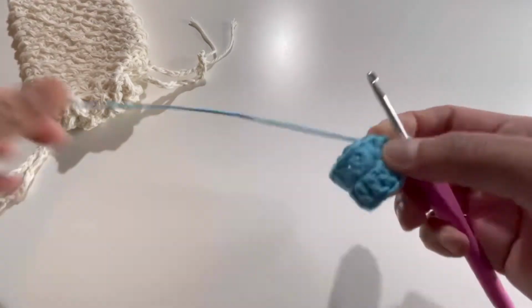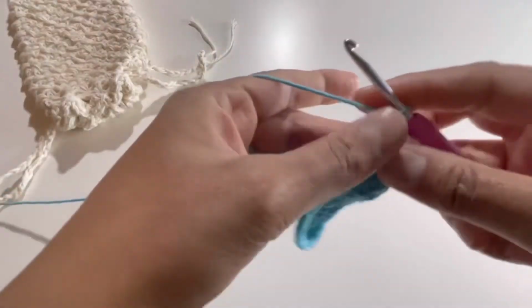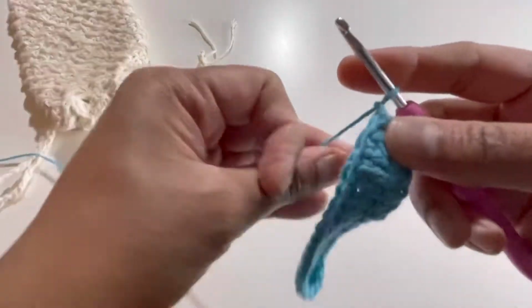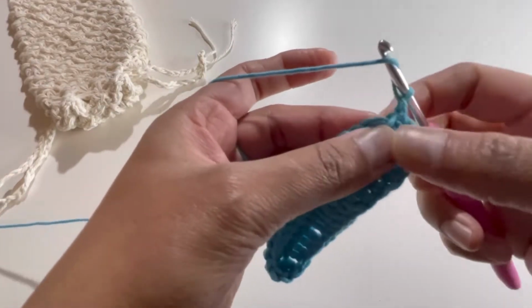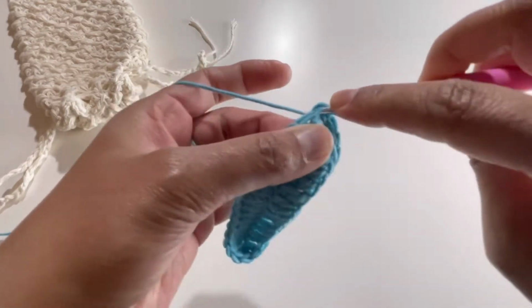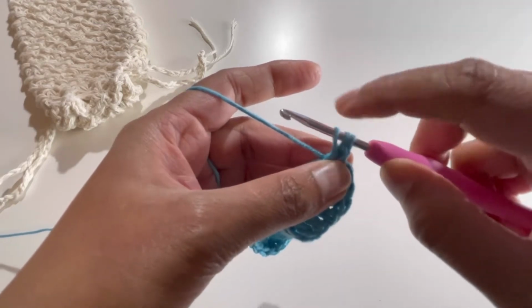Like this, make a slip stitch, and now you're gonna chain up one here for our second round, round number 2. So chain up one here, yarn over, and insert your hook into that same stitch where you have made your slip stitch. So insert your hook into that same stitch, grab your yarn, and you're going to have 3 loops on your hook, 1, 2, and 3.